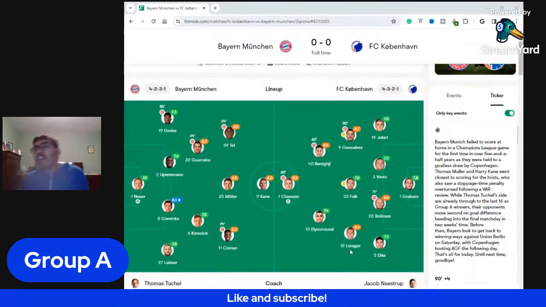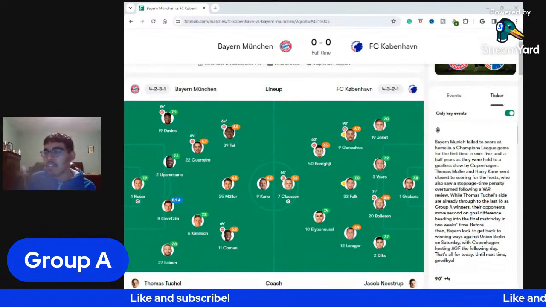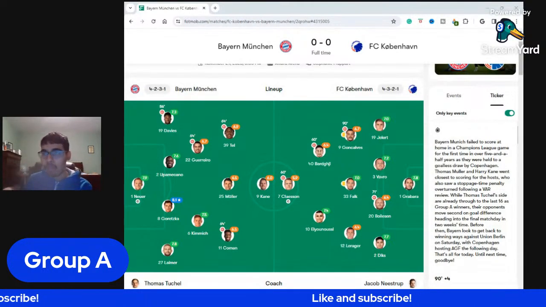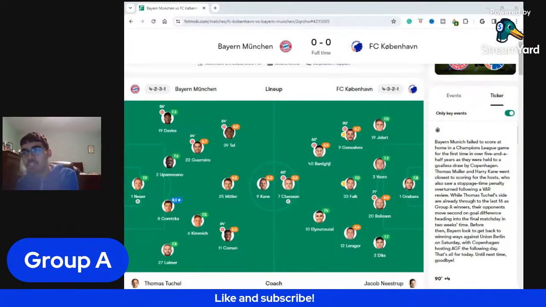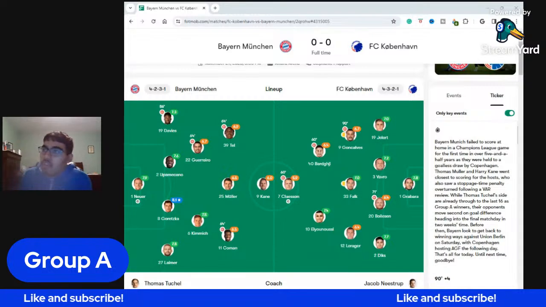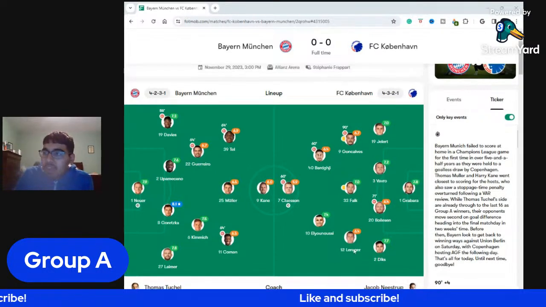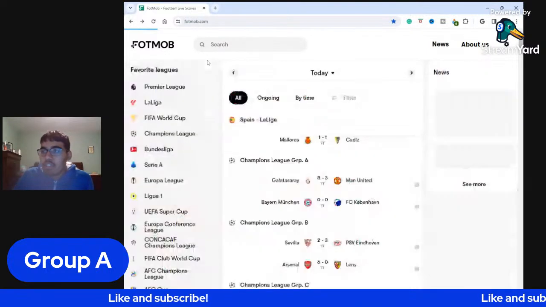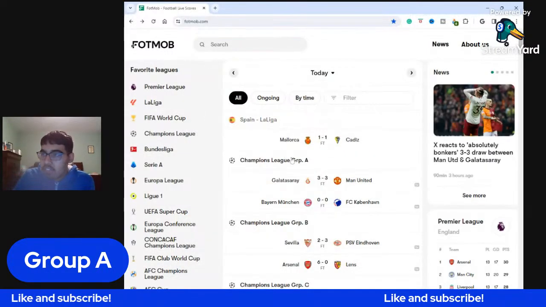Yeah, I just think for Bayern Munich, man, it's just not good enough. And like I said, we can't really judge too much about this game, because this wasn't their best 11. Obviously, rotated. Matthijs de Ligt also is not starter material, he's like a bench player, so he probably wouldn't have started. But yeah, for Copenhagen, it's interesting. I actually want to look at the tiebreakers. I'm going to check that after we get through Man United, Galatasaray.